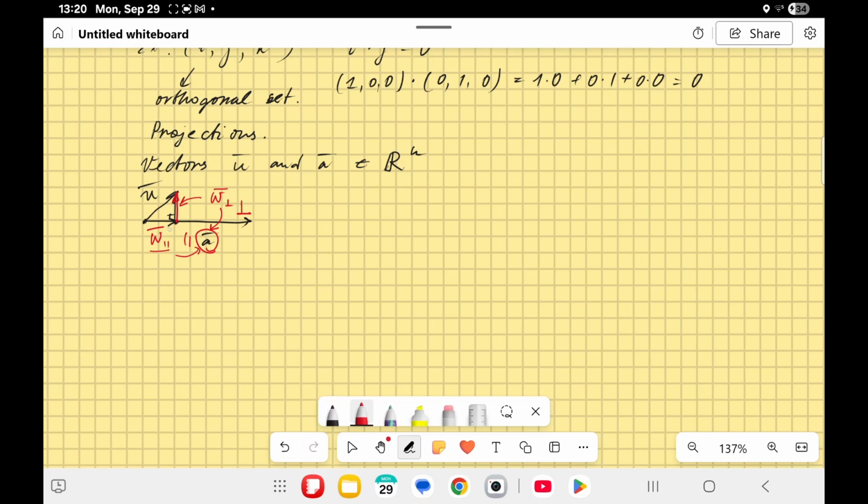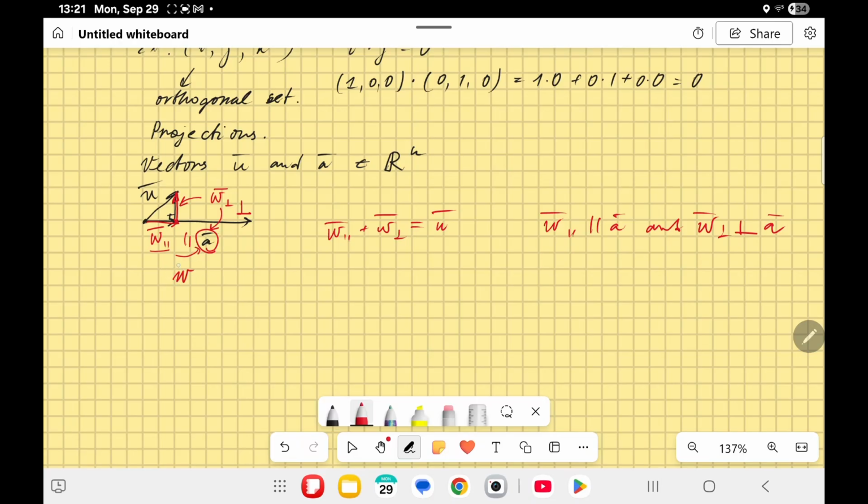If you look at the triangle we have over here, which consists of W parallel plus W orthogonal, you are going to see that the sum of these two is just going to be equal to vector U. So vector U can be represented as a parallel projection and an orthogonal projection if you have some extra vector A, and these projections are related to vector A. I'm going to write down that W parallel is parallel to A and W orthogonal is orthogonal to A. Now, the question is how to find them. We are going to start with the parallel projection.